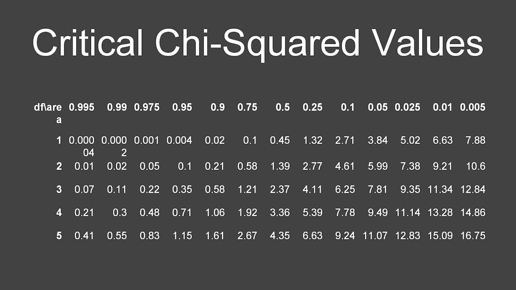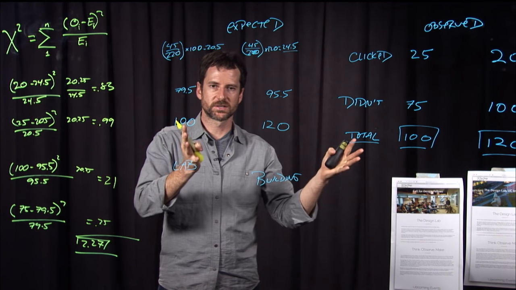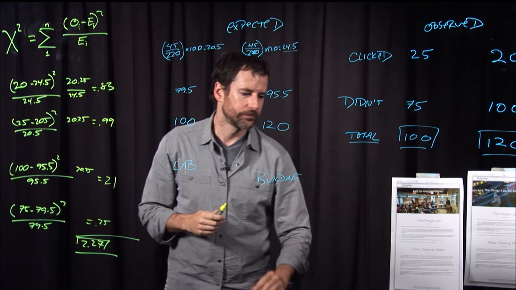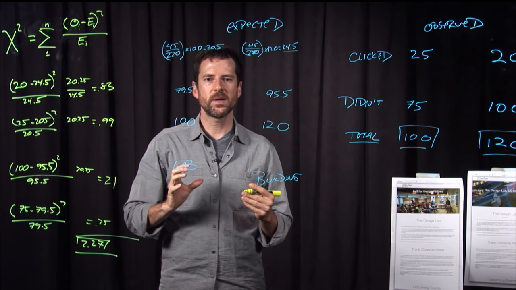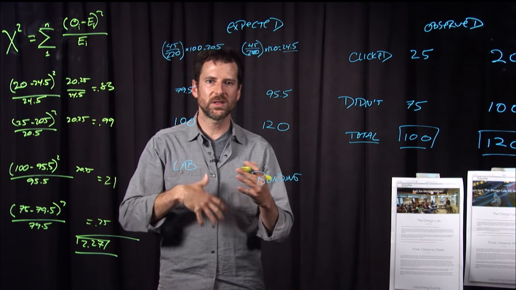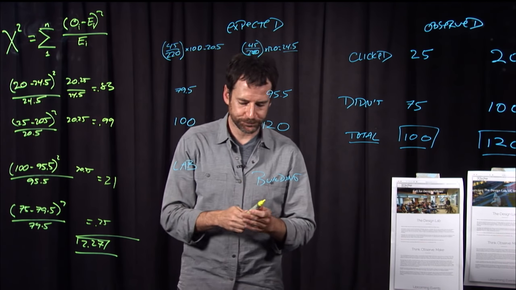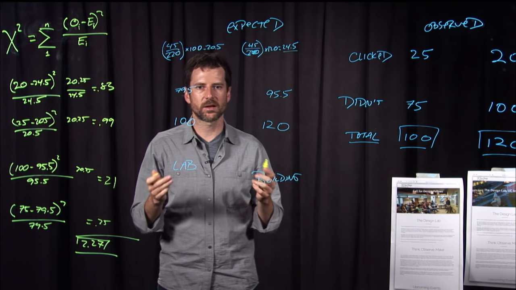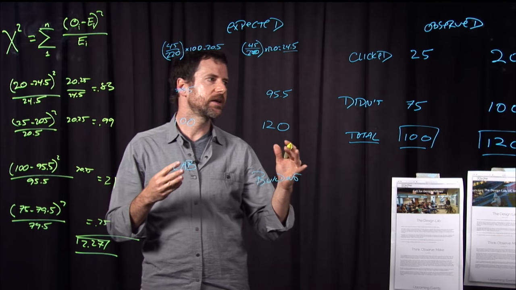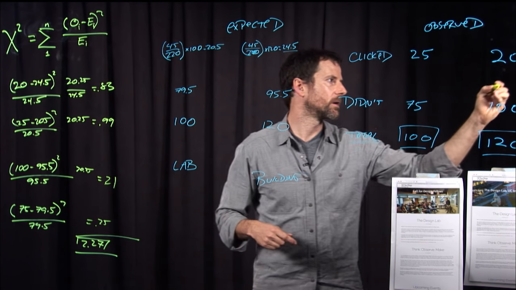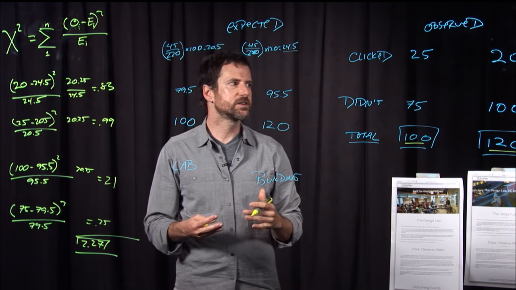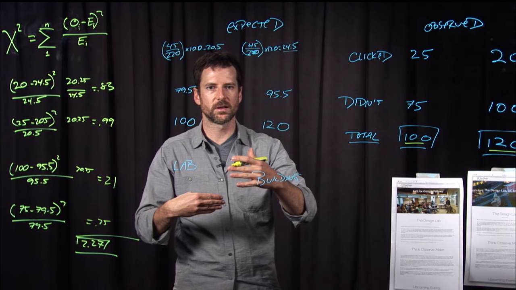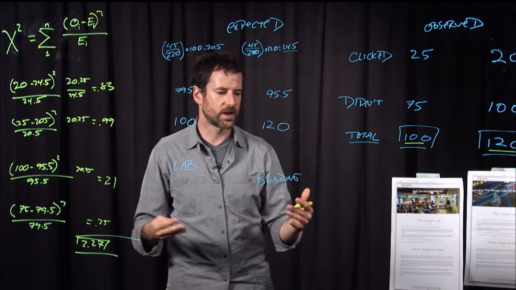Now you'll see that one of the questions here is how many degrees of freedom there are in your system. And the number of degrees of freedom is a little bit like a number puzzle. What it's wondering is how many different options do you have for filling in the cells? How many different things could there be? And the best explanation that I like for degrees of freedom is if I gave you the sums along the perimeter here, so 45, 175, 100, and 120, how many different values would I have to fill in before the rest became preordained?